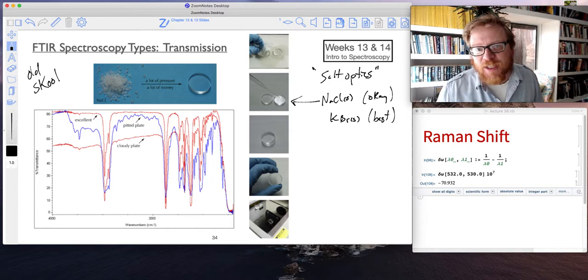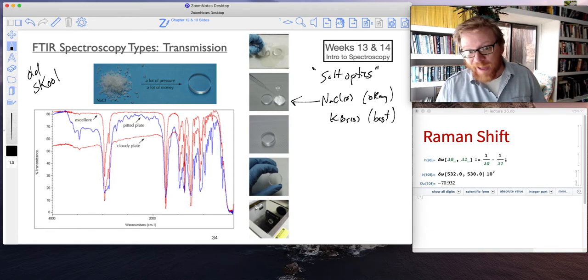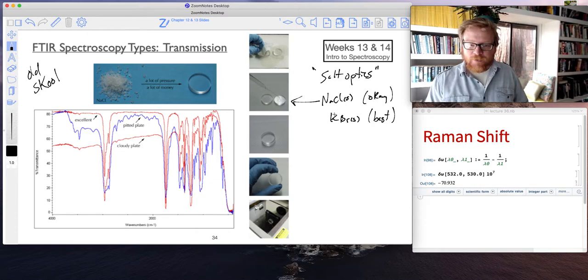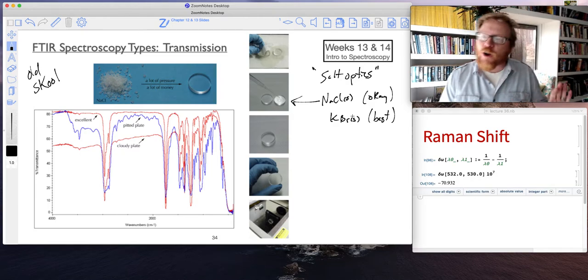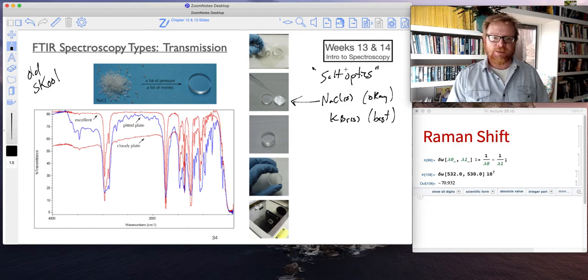So you can see this person cleaning this optic. Typically, they use a long chain alcohol. Isopropanol is usually okay, but these salts will not be nearly as soluble in the longer chain alcohols as they will be in water. If you were putting water on your salt optic like that, you'd be totally screwed. But KBr is far less hygroscopic than NaCl, and it gives you nice, lovely looking optics. And I use KBr exclusively in my lab when I can.